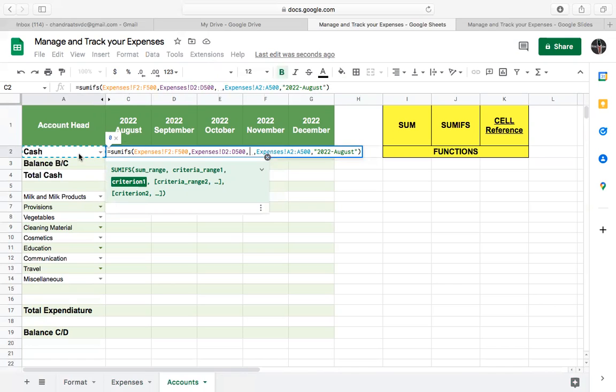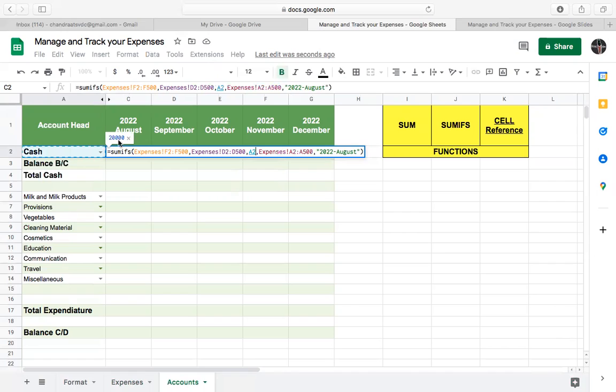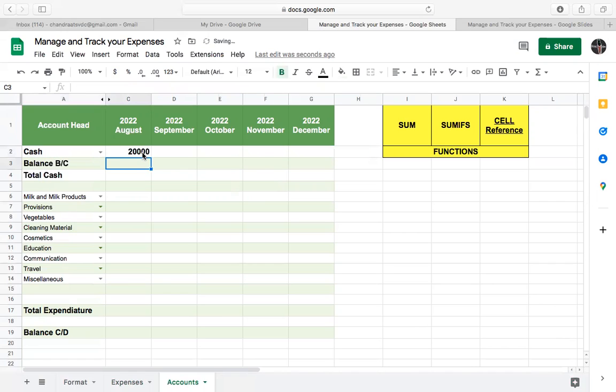Once I have clicked here, it's showing 20,000, right? This is the catch. In the month of August 2022, we have this amount with us to fulfill all our expenses.